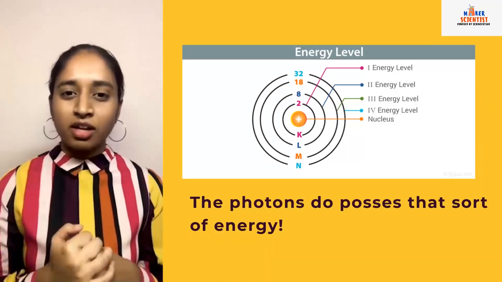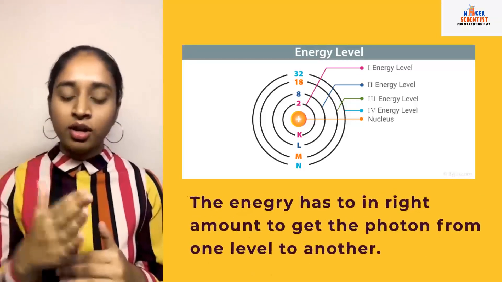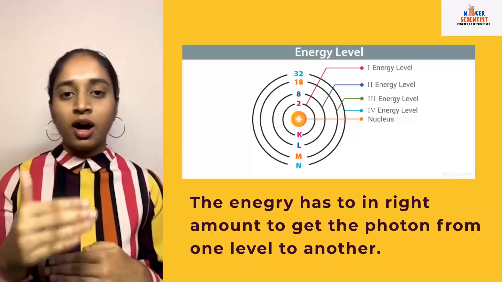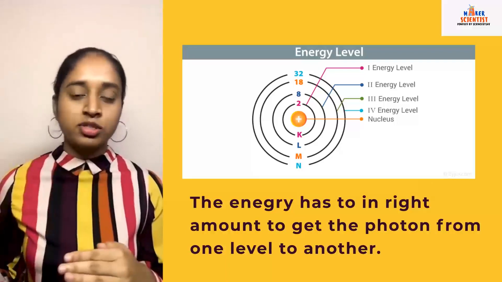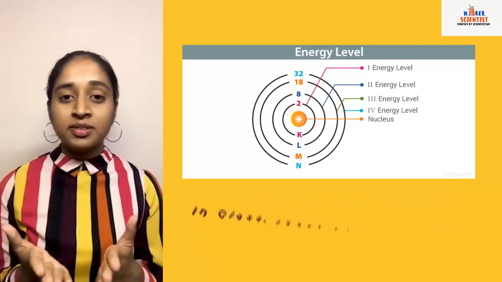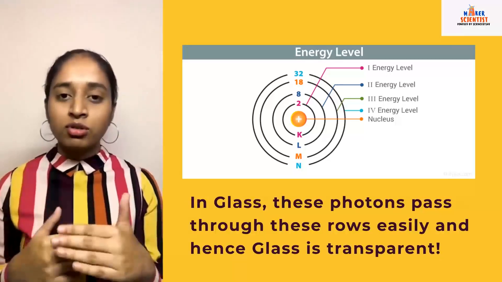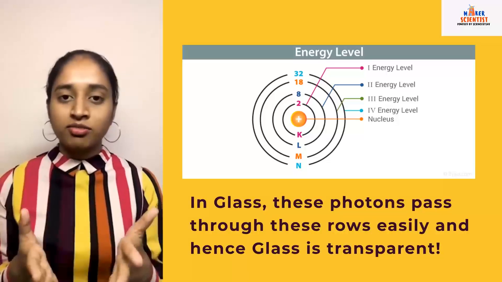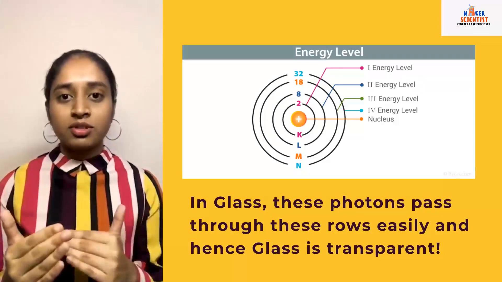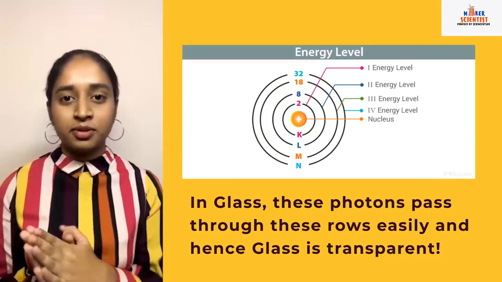But there's a catch. The energy from the photon has to be of the right amount to get the electron from one row to another. Otherwise, the photon would just be allowed to pass through. And it just so happens that in glass, these rows are so far apart that photons of visible light aren't able to give electrons enough energy to move between these rows. Hence, all of the photons are allowed to pass through and glass is transparent.